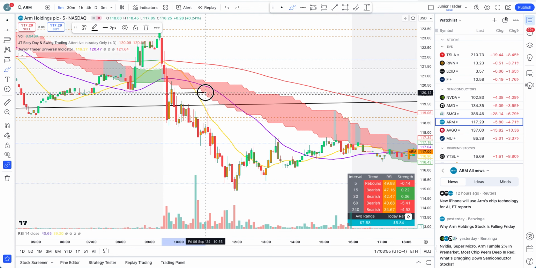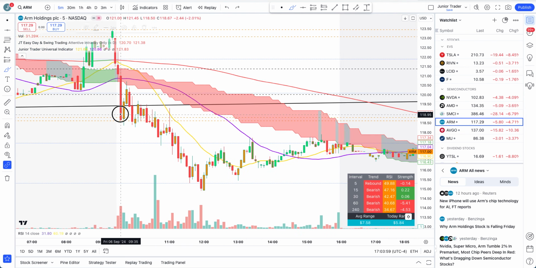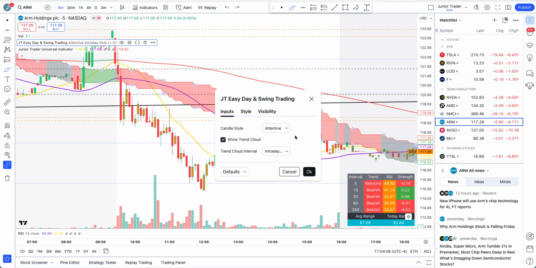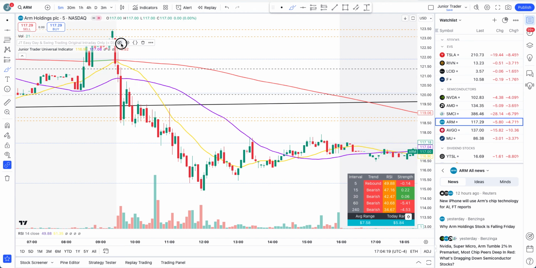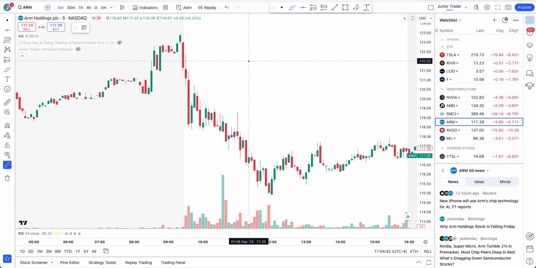There's this significant level under the cloud as well. What are we seeing? The price action is trying to come back. Let me change the indicator settings to original, which will show the original candles. Would you want to buy here on these two green candles? This is how you would see your chart if you don't have my tools. You will not even see the cloud behind. Let me turn it all off. This is what you would see.